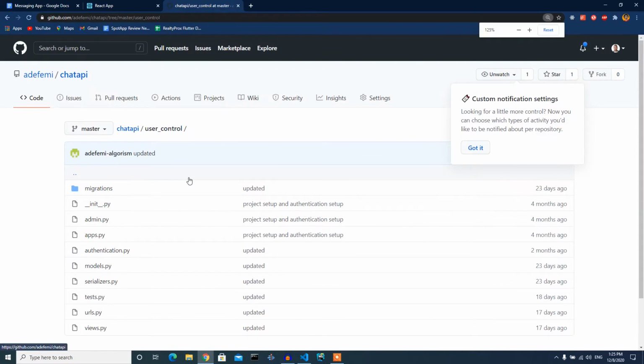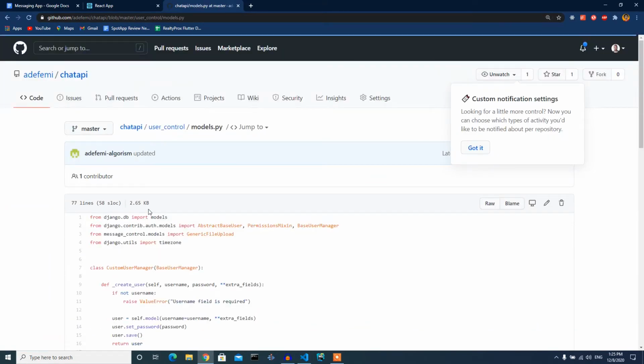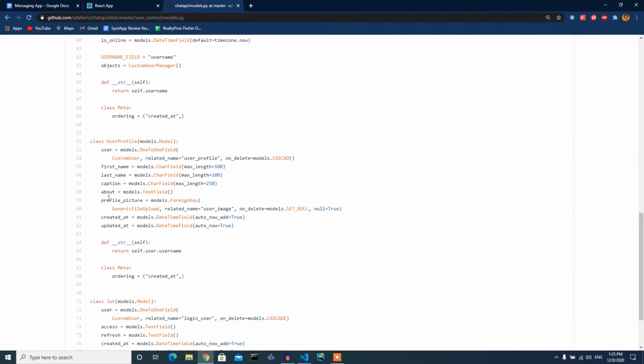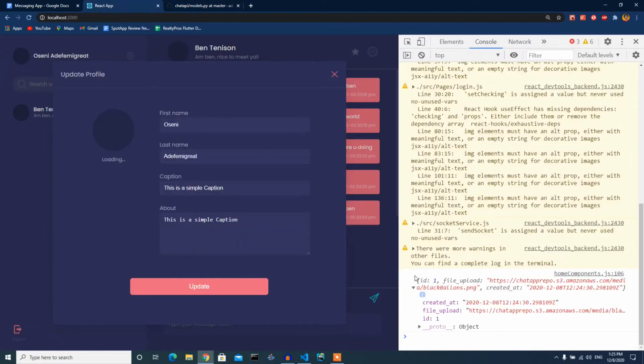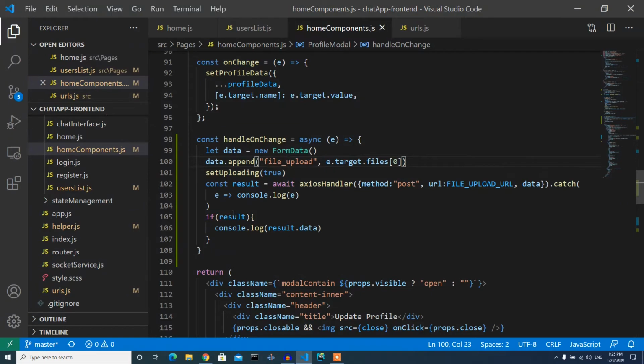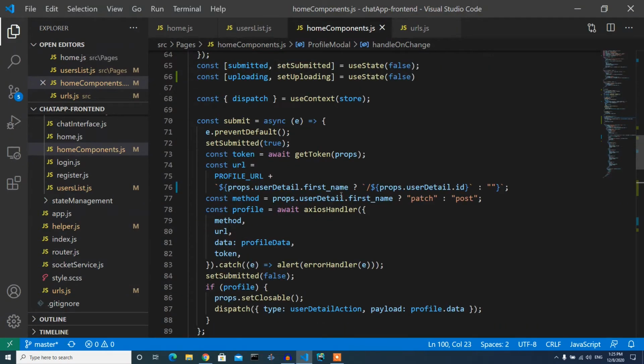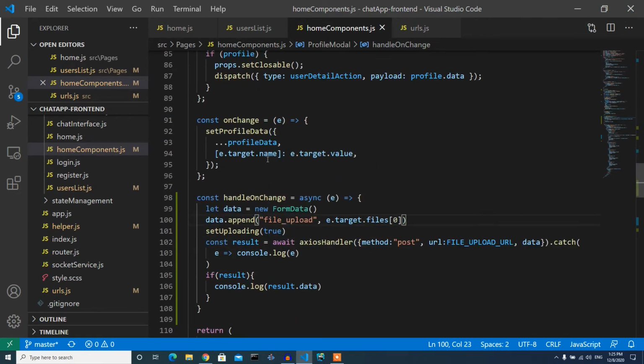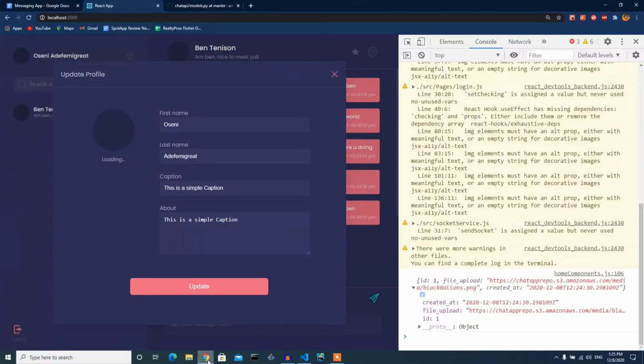So under user control, under models, under user profile here, what we are going to send is going to be the profile_picture_id. All right, so with that noted, we can come back to our code and actually push this to the profile details because from what we have here, we are sending the profile data eventually, right? However, we still need to represent our picture here so that the user knows he has uploaded the picture.